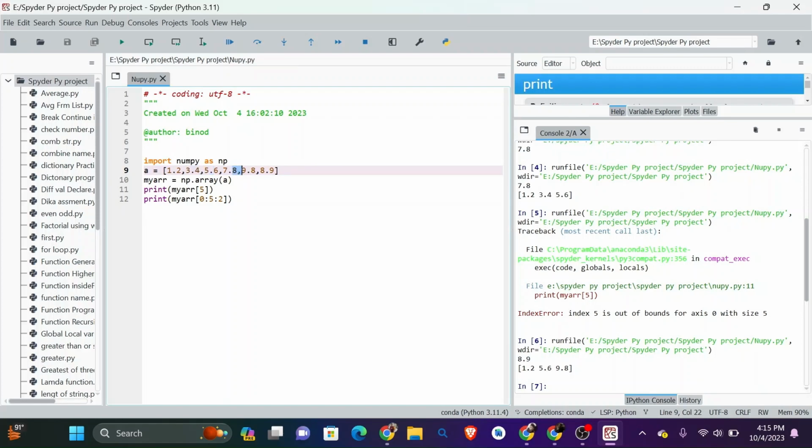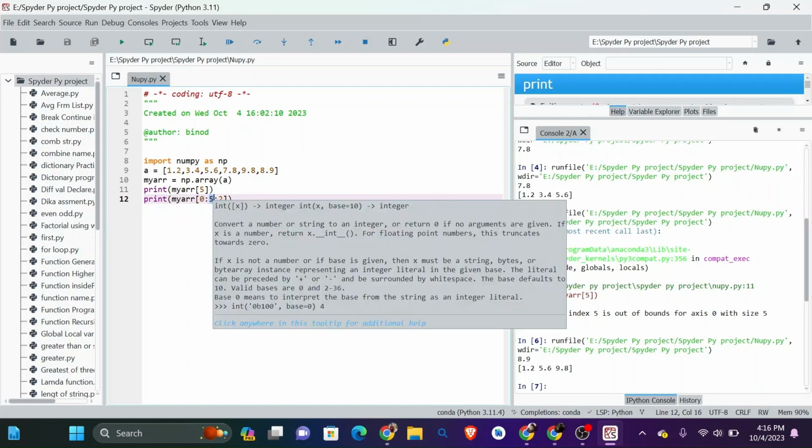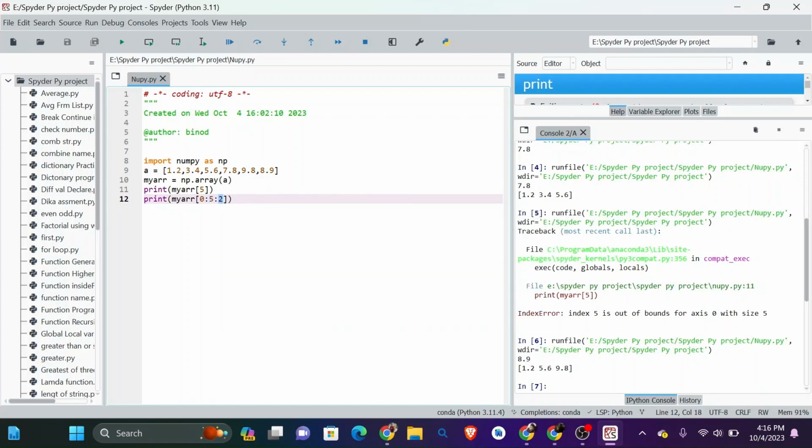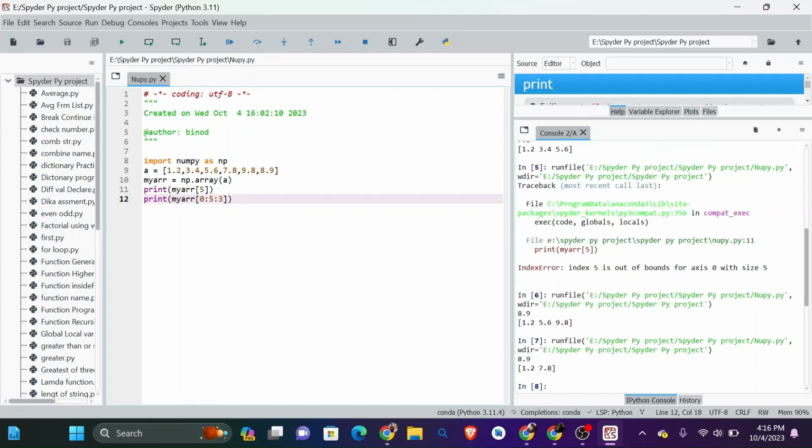Again the third position is skipped and the fourth position is skipped and the fifth position is output. Now this one is the start value, this one is the end value, and this one is the step. You can use 1 as well here, anything you want. If I use 3 here, only 2 are output, the 0th position and after that the third position.